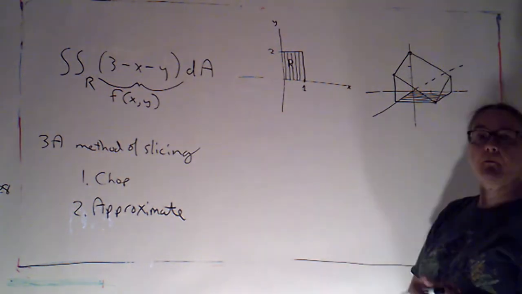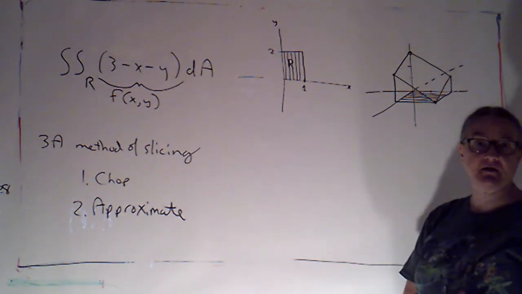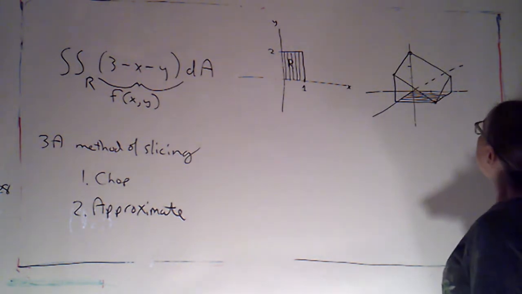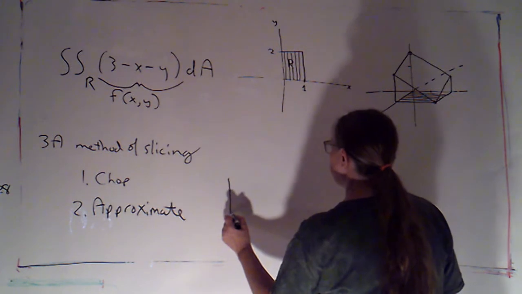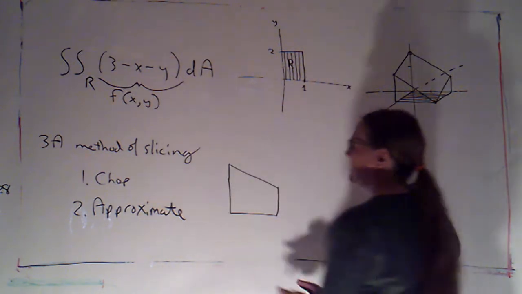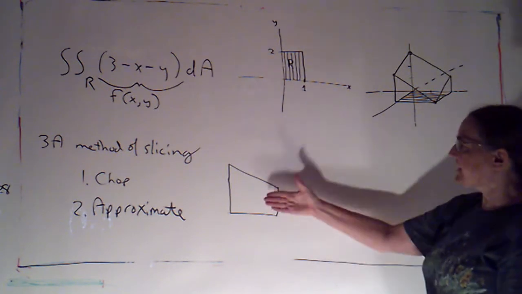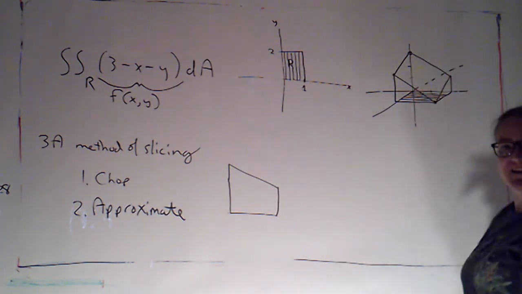So I'm going to try to approximate the volume that I have lying above one of these strips. Basically what's going to happen is at the back of the strip, I'm going to have some sort of a trapezoid like so. But at the front of the strip, you can see as we move forward, our z values are decreasing.